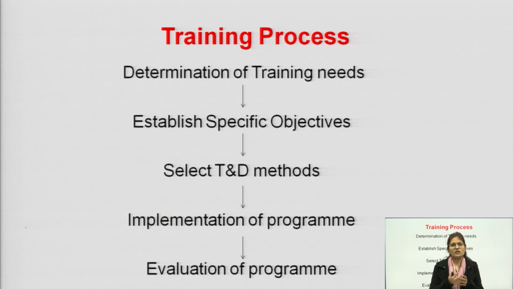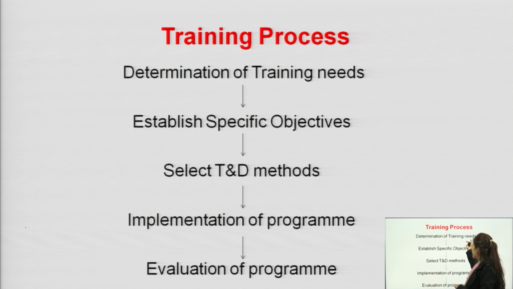That means if somebody is not good at, or not able to operate, a particular kind of machinery, that is a lacking area, and that is the determination of needs. That means they identify the particular area where he is lacking, and for that purpose we need to provide training to this particular employee. So determination of training need is important.